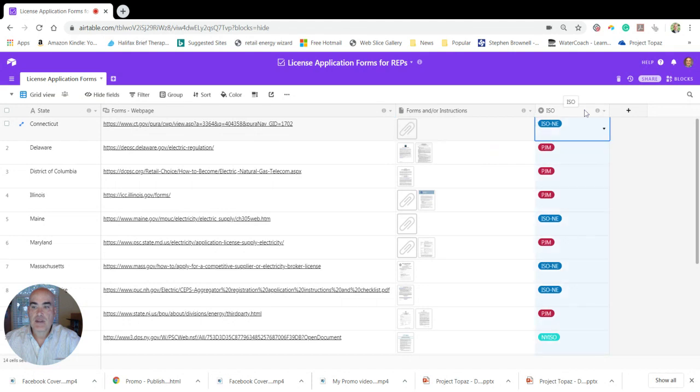And then finally, I created this last field that's making your life a little easier. As you know, each state belongs to a particular territory for an independent system operator, or ISO. And so I've listed for each one of them the ISOs that are applicable to that particular state. And the reason I did that is because in another table, I talk about the membership applications that you have to complete in order to become a member of the ISO, which is a condition to being able to operate in that state. So I hope you find that useful.